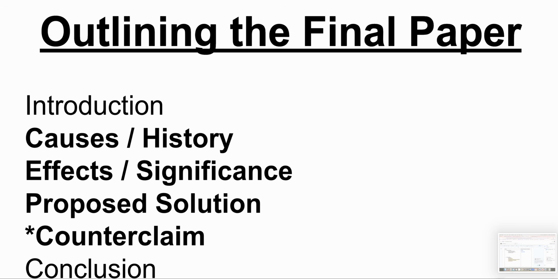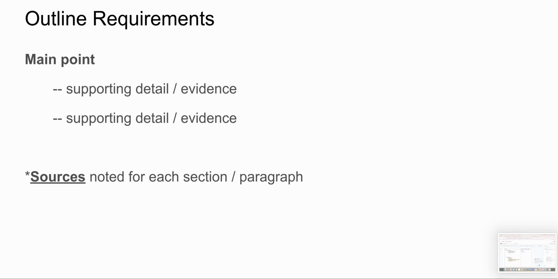Finally, the paper will, of course, end with a conclusion, generally just one paragraph. In the conclusion, we usually think about audience and purpose. We might include a call to action. The audience should have a sense of how the issue matters to them and what they should do to support moving forward in a positive way. So your outline needs to include all of these sections, and it also needs to be an outline.